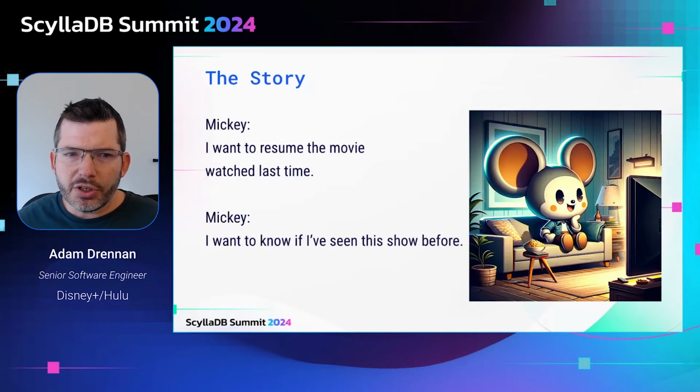So the first feature is pause resume functionality, which simply put states that if you are watching a show, you pause it and you want to resume it later, you can pick up where you left off. And this is cross-device and cross-region. So for example, if you start a show on your laptop, get on a plane, fly across the country, and then pick back up on your phone, you have your spot saved. And this same data also supports watch state, which allows a user to track whether they've seen a show before.